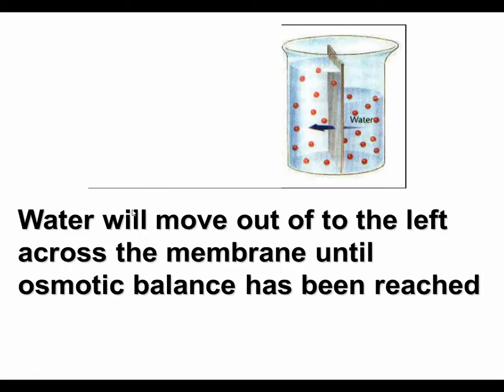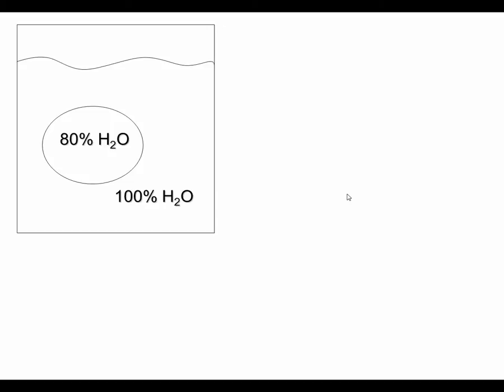Alright, and what's going to happen then? The water will move out of the cell, or across what we refer to as the concentration gradient. So this structure here is referred to as our concentration gradient. The water molecules are moving to the left because what it wants to do is become balanced. It wants to reach this balance point that occurs. It's always seeking to become balanced, or the equilibrium.